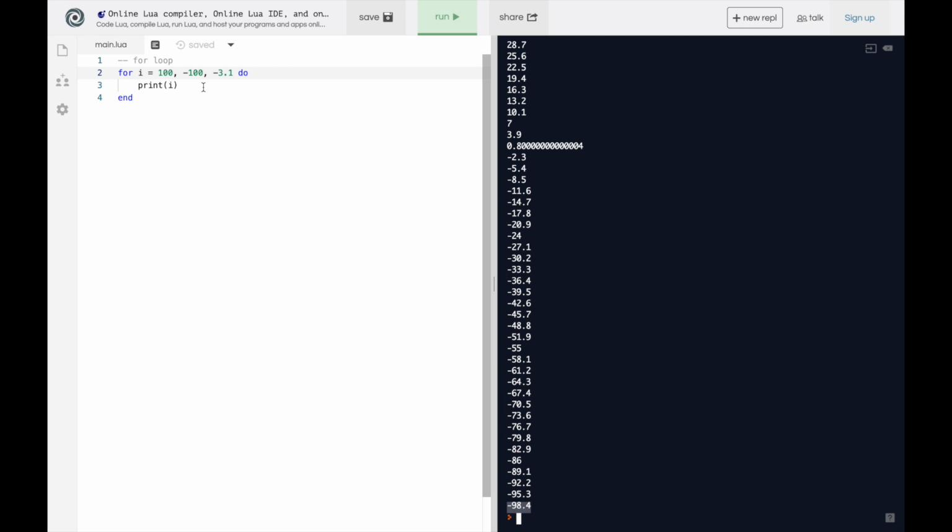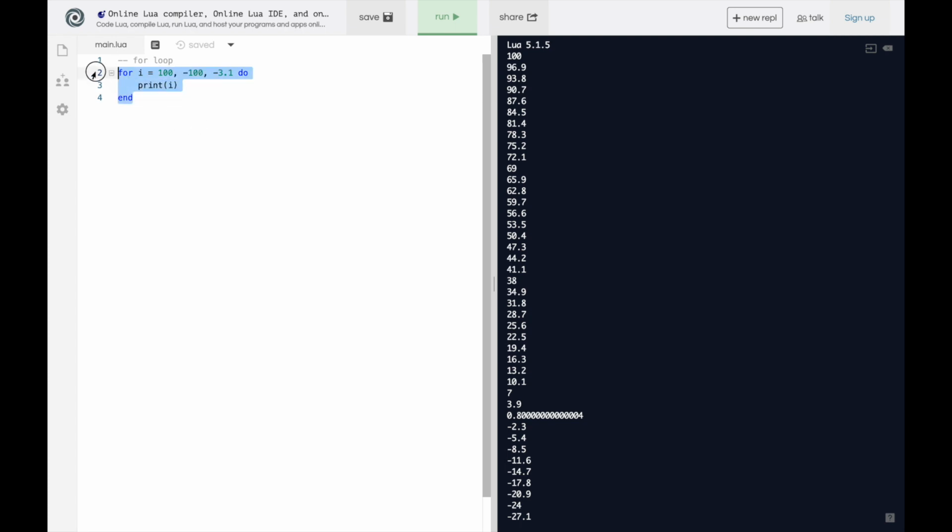So hopefully you can start to see how the for loops work, and if not, take the chance right now, pause the video, just try some other numbers in here by yourself, and just start guessing and thinking about what's going to happen, and then seeing what the actual results are. Because we are going to now implement a program that takes care of everything we've learned so far. And all it is going to do is sum up the numbers from 1 to 100. Every single number. So it's going to be like 1 plus 2 plus 3 plus 4 plus 5.